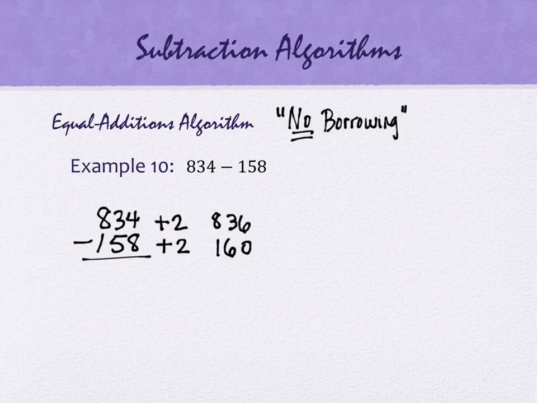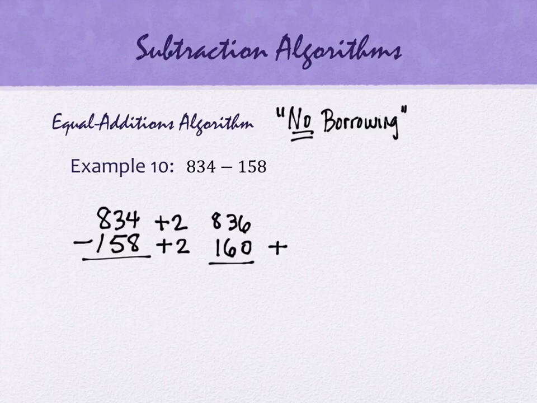So looking in just the ones column only, would you have to borrow? Nope. 6 minus 0. Easy peasy, right? But what do you notice in the tens column? I got the same problem I had before, right? So I'm going to do the same thing again. I need to add something to the 6 to turn it into a 0. We're always turning things into zeros. This is not randomly guess and check kind of adding and seeing if it works. We're always turning things into zeros.